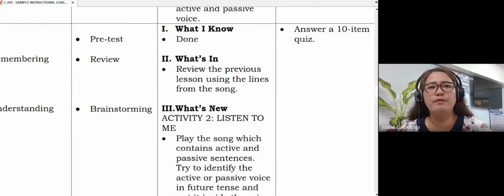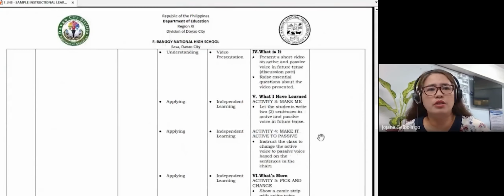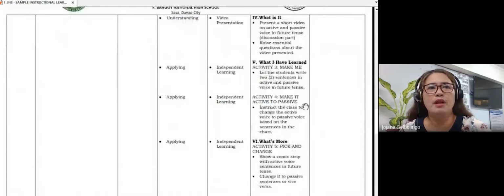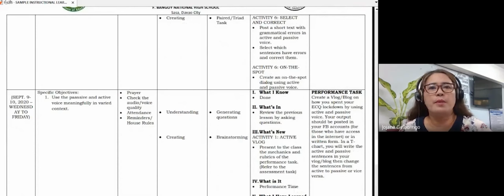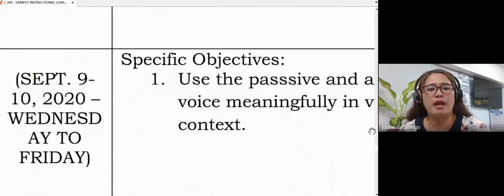Of course, we have to remember that it is always the discretion of the teacher on how many days he or she covers the competency based on the responses of the learners. Although there are instances that the activities in the ESLP are all used up, then you may add new tasks aligned to the competency. With the plan that we have made, we have decided to allot 2 days, which is Wednesday and Thursday, for the performance task of the students. And that is, they are going to make a vlog.